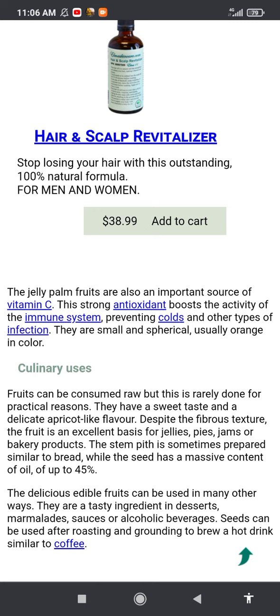So yeah, definitely good at preventing colds, and these Butia are really nice on your throat. When you eat them, if you have any sort of inflammation or sore throat or a cold or a flu or even COVID, the virus, you know, you have a hoarse cough or something like that. Most definitely, Butia are at the top of my list to heal that throat. They're so good at it.